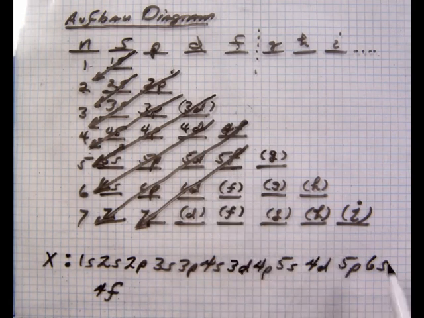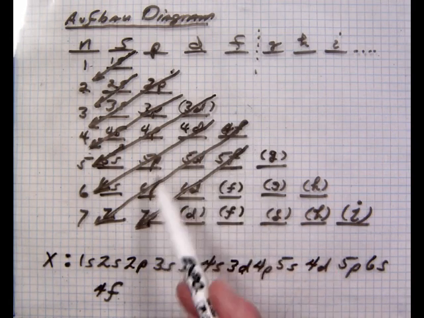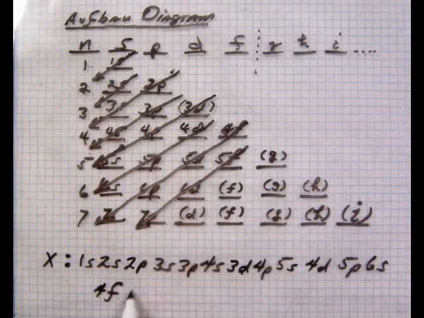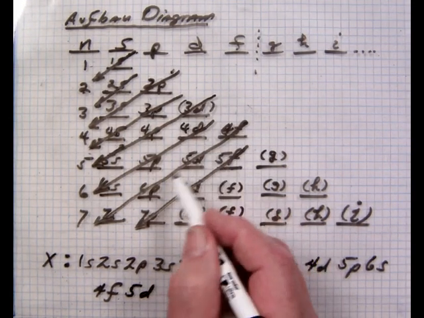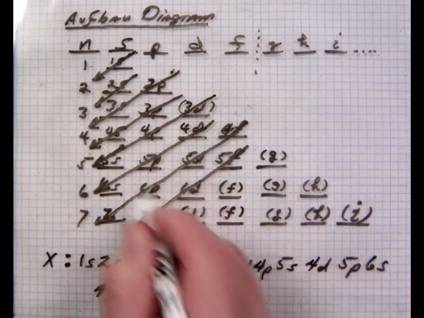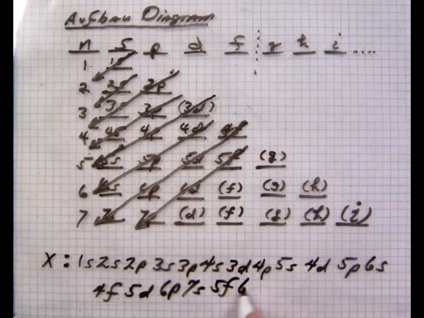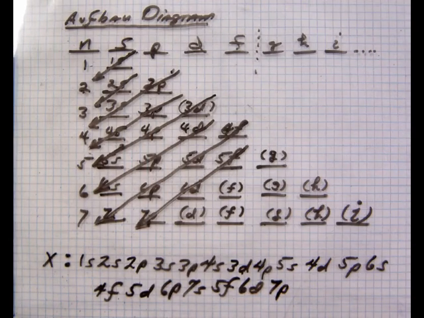Okay, 6s. Where's my 6s? Here we go. And we'll come back up here to 4f. Got that one. 5d orbital. I know this is exciting, isn't it? 6p and 7s. Come back up. 5f, 6d, 7p. That's the largest element that has ever been invented. Right there. There's the last one in the list over there. Okay? One of the rare earths at the end of this thing.